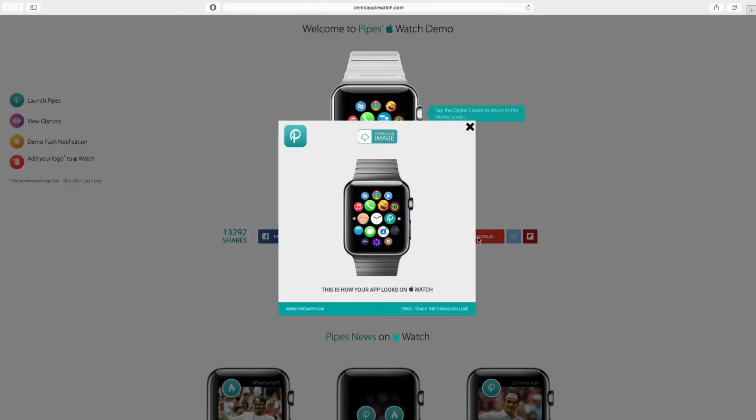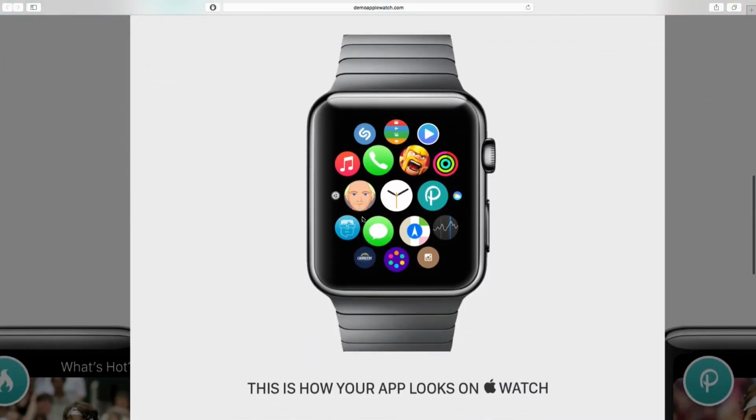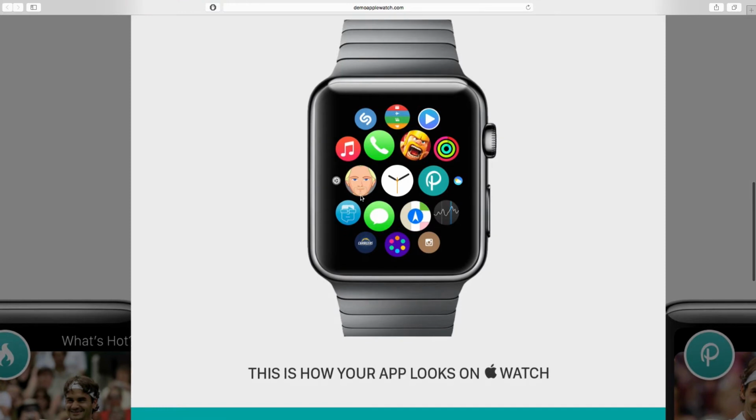And what's pretty funny about that is here you can download the image, and now we have ourselves right here on the app display. I will just zoom in for you. And what you will see, if you look really closely, is I chose a transparent background, so I don't think it's going to work that way when you do your own app later for Apple Watch with the WatchKit that was introduced in iOS 8.1 recently, or sorry, 8.2 in the beta. So we all guessed that with the Apple Watch somewhere in February and March, the iOS 8.2 final version will be released. So right now you can see that everything around my own avatar is sort of transparent. I don't think it's gonna work that way, but yeah, it's a cool feature.